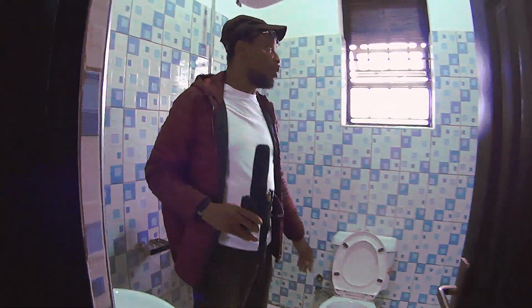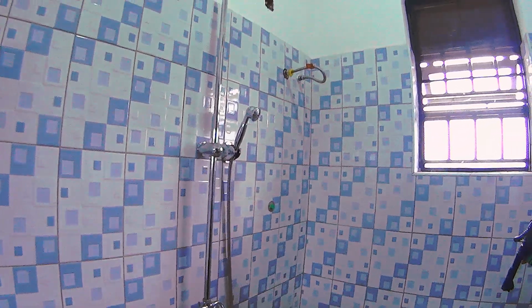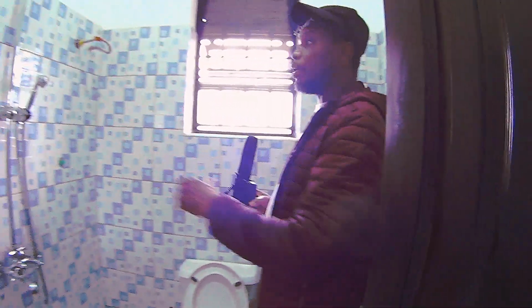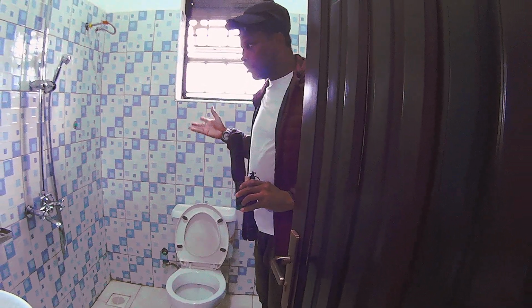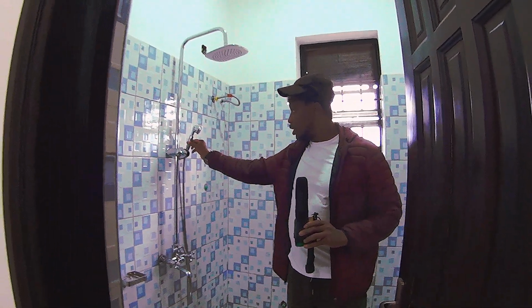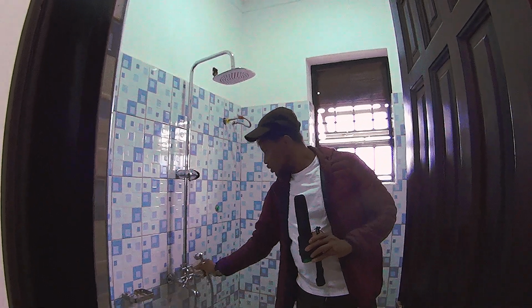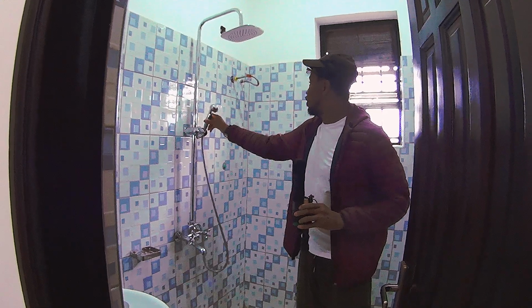So the bathroom is pretty generous. Usually they come like this. So this way you do your toilet and your showers, all in one. But if you keep it really nice and clean, you've got nothing to worry about. Mosquito nets, double showers, and then that one there, a water mixer. Whoops. Don't want to get wet.